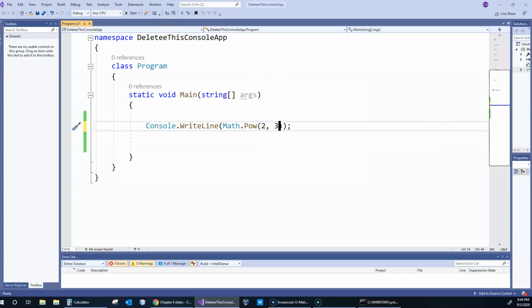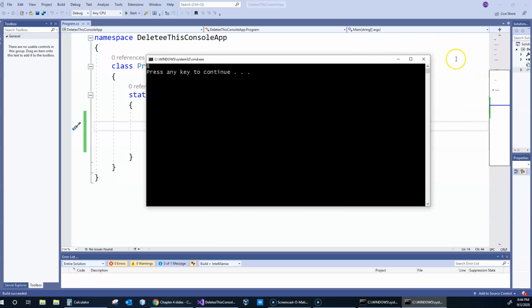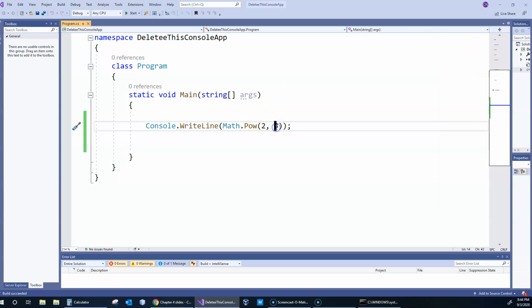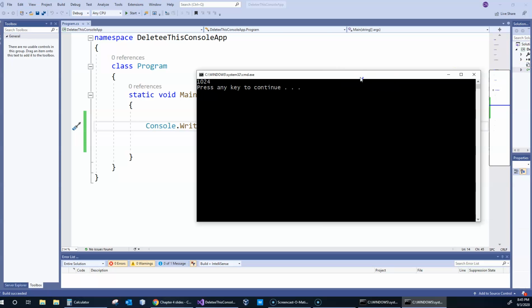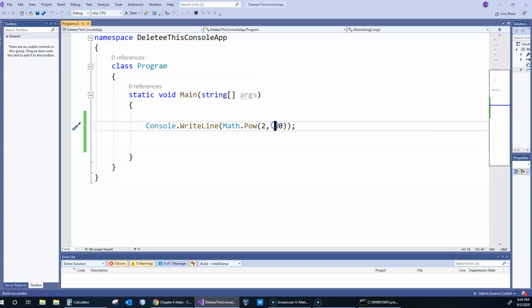2 to the third power. 2 cubed is what? You guys should memorize these. 8. What's 2 to the 10th power? Anybody? Roughly 1,000, right? 1,024. You guys who had me before know I always try to get you to memorize this kind of rule of thumb. It's very convenient for you.